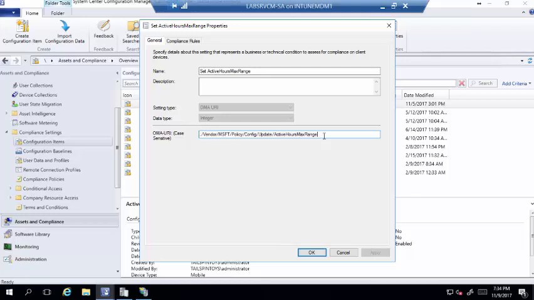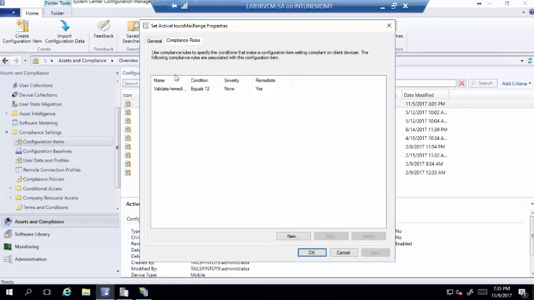This is the particular syntax that will take me down to the setting for active hours max range. It's using OMA URI. You'll find this documented in our CSP, Configuration Service Provider, documentation. It is case sensitive. So this is where I'm going to configure. I know it's a configuration because it's right here, config.